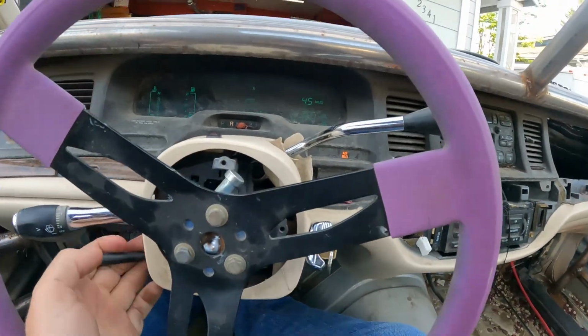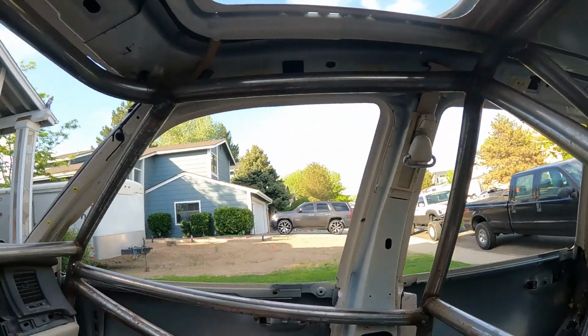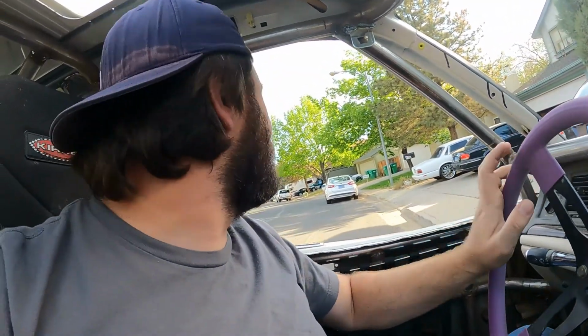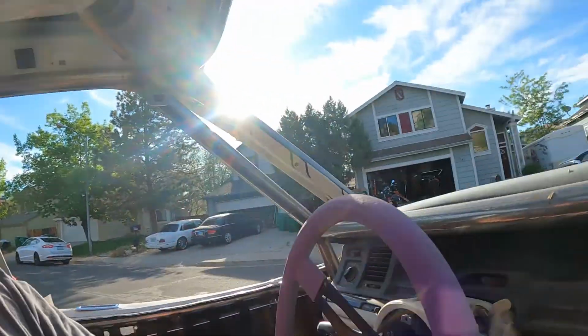Well, what is putting new parts on your car without going for a test drive? New steering wheel, tilt wheel, that's right. Who we riding style around here? Bottoming out on my driveway. It's steeper than it looks on camera. Here we go. I'll go for a quick little drive.